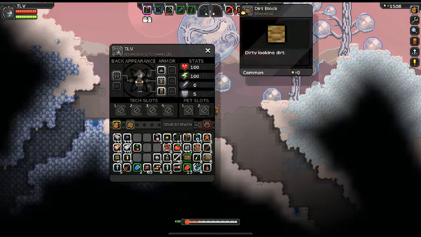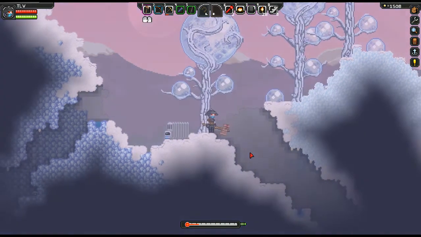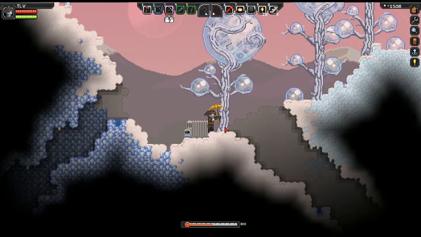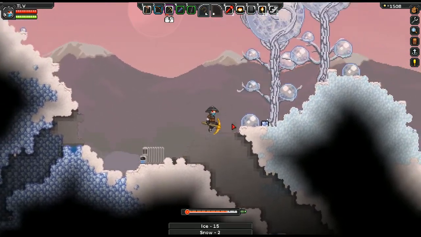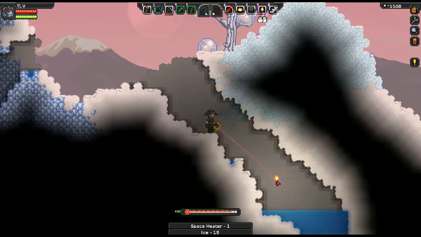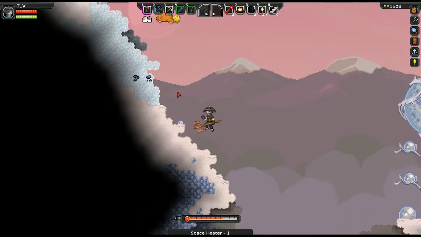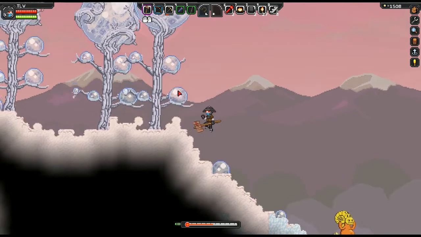Space heater and campfire. Already dying. Put down the space heater. It's ridiculous. Look at this tree holding big balls. What? It's made of ice. Fail. So on this planet, we're just gonna look on the surface here. Whoa. He's a friendly. If we can find something.